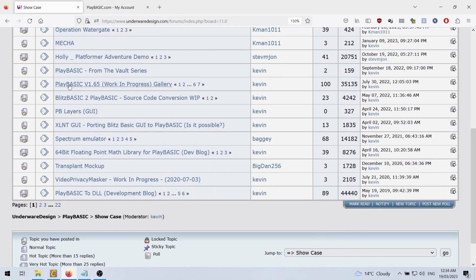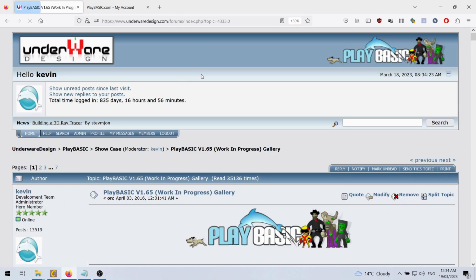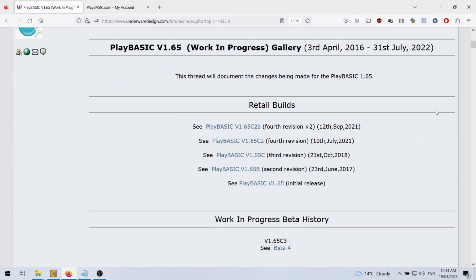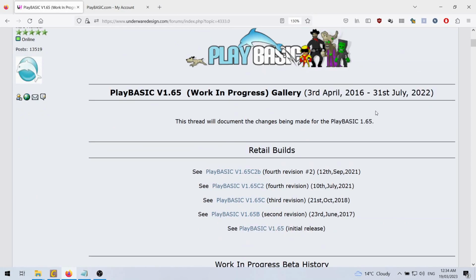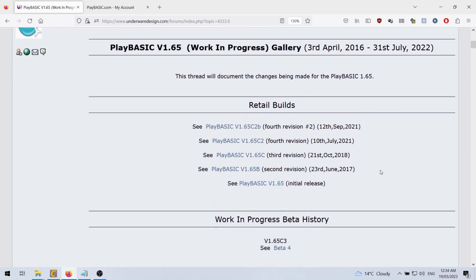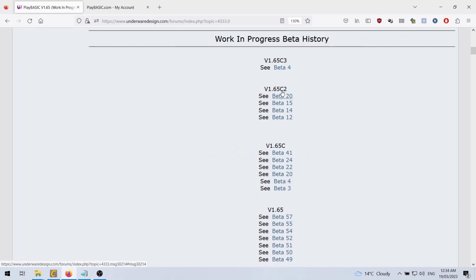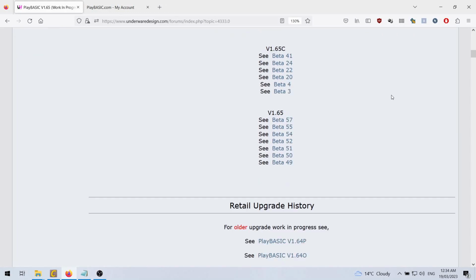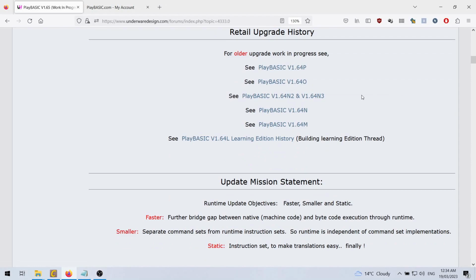These kind of threads here, where you've got PB165, work in progress gallery, you've got this huge thread. This one's very long actually, where you've got links to the latest builds. So you can easily find those when you enter the thread. Revision betas that were produced throughout the life of this thing. Or if you want to go back and look at old blogs, you can go back through those.